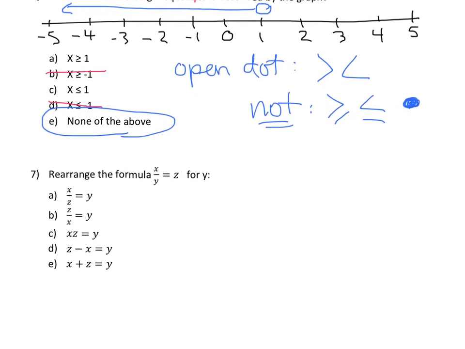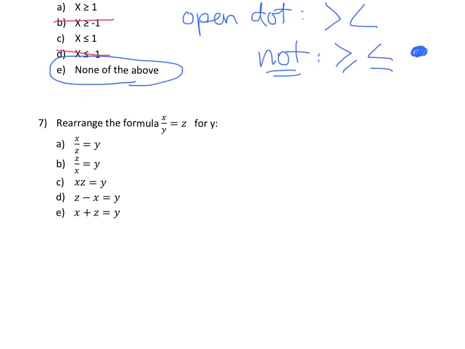Now, question 7. Rearranging a basic formula for y. Let's, as we do in multiple choice questions, always check out the answers first. So in our different answers, one thing I noticed is all of them have y alone. That's what we're trying to do. Rearranging a formula for y, what that actually means is get y alone. It doesn't matter if you arrange them so that y is on the right side of the equals like they are here, or if y was on the left side. It wouldn't matter as long as you could turn it around to make these.